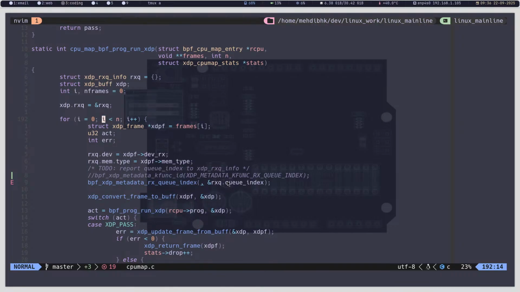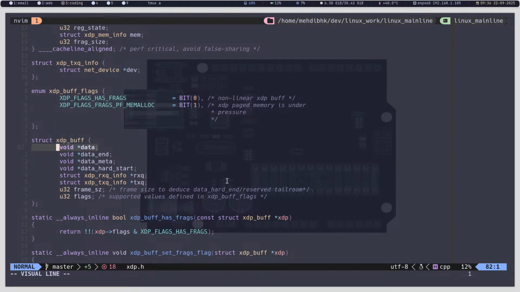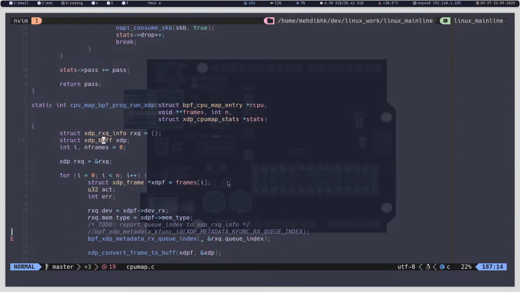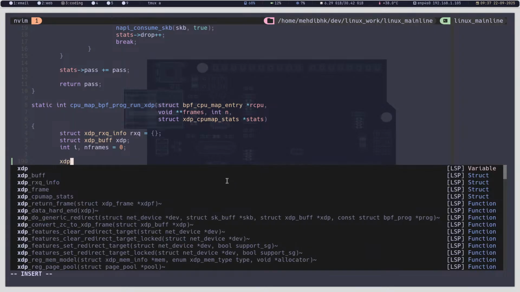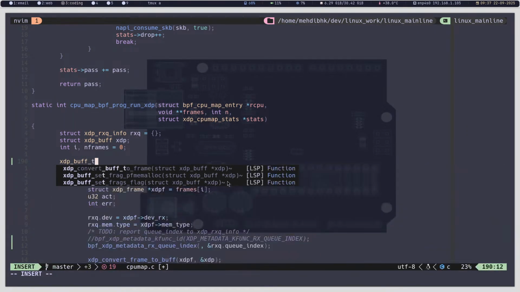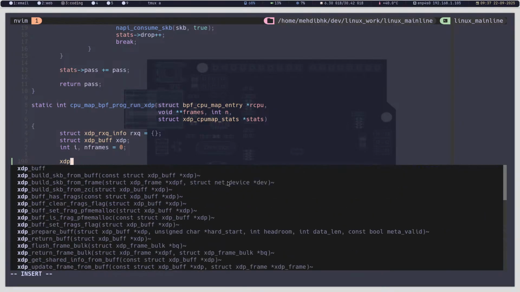Can you get from the XDP buffer to XDP MD maybe? Defining buffer define. Okay.